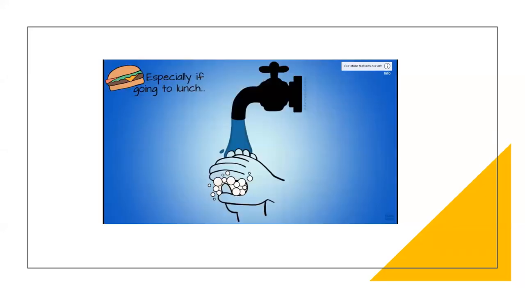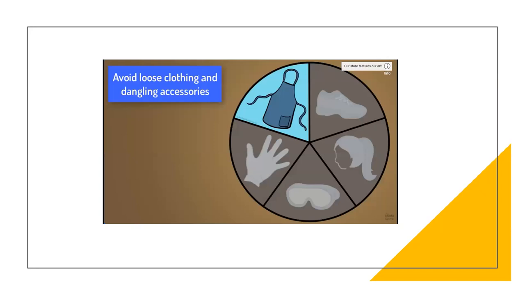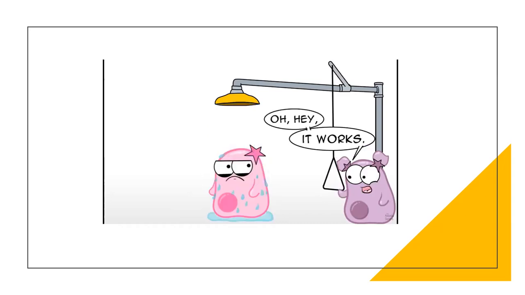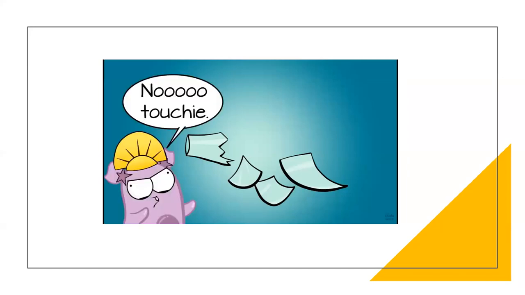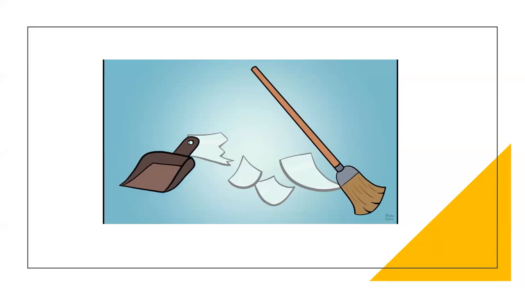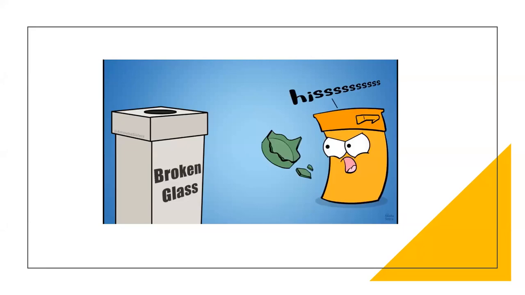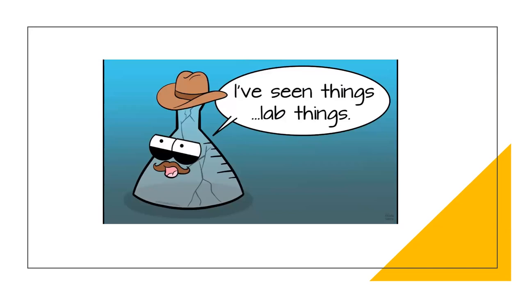When you finish a lab, even if you wore gloves, it's a good idea to wash your hands after time in the lab. Some labs may require you to wear an apron to protect your clothes. Depending on what type of course you are in and the type of labs you are doing, you also might have a safety shower, which will dump a very large amount of water on you if you get some type of hazardous chemical on you. If you accidentally break glassware, don't pick it up. It could cut you. A broom and a dustpan should be used to clean it up, and there should be a place designated for broken glass. Not the regular trash, where it would just break through the trash liner. If you see glassware that is chipped already, don't use it and tell your instructor.